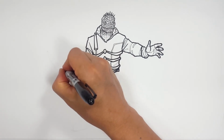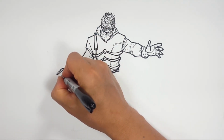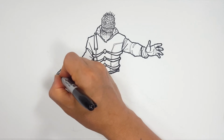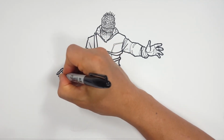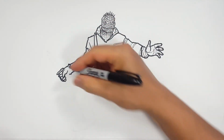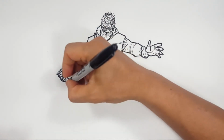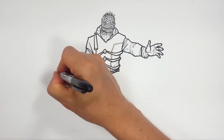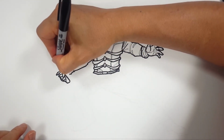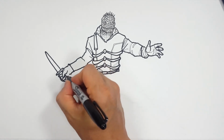So I'm going to draw the blade like this, and I'm going to draw the thumb over the fingers, and then the fingers like this. Something like that. Bring my handle down like that. Yeah, that's good enough. And let's see, so now I'm going to put the blade, just a simple blade. I'm trying to follow the handle's angle here. So I'm just going to come up to a point like that. That'll work, so let's draw the other side of the hand.